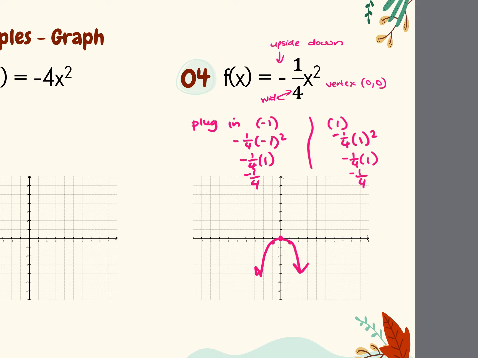On this kind of question on the quiz, you would also want to be able to do domain and range. So it's going to ask you for intercepts, domain, range, all the parts of it. So if I ask you for the domain of this graph, you tell me it's what? All real numbers, negative infinity to positive infinity. That is true for every single parabola. Okay. How about range?